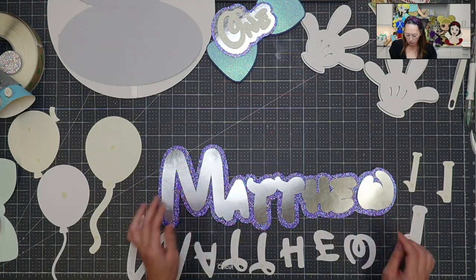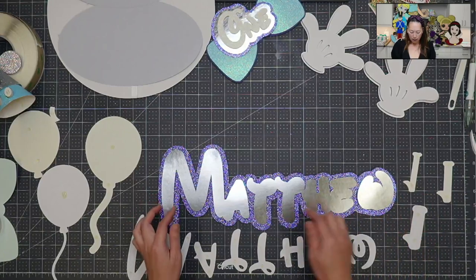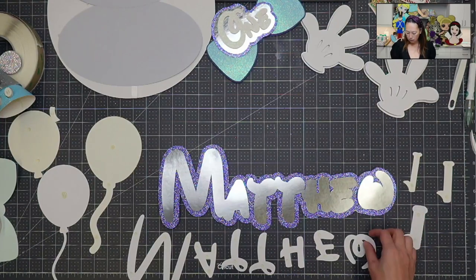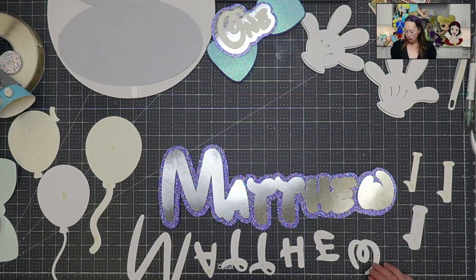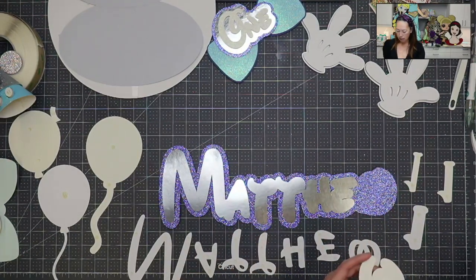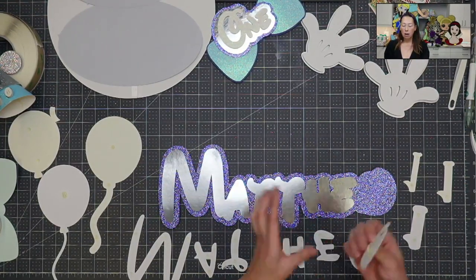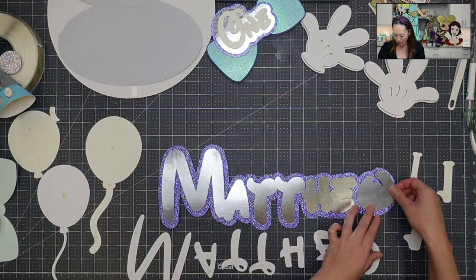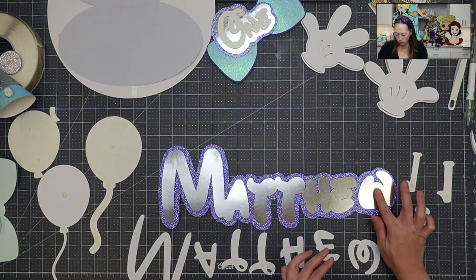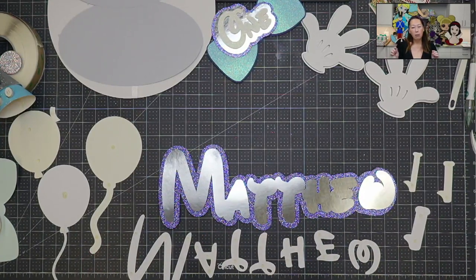The other thing with the outlines is, if you have three outlines, I typically like for the second and the bottom layer to not have any of the holes — like the A, and there's a little hole for the W. My second and third outline never has it. I like that look because I feel like it's less distracting. When you have a couple different holes, I feel like your eyes get drawn to it and it sometimes looks a little confusing. All you need to do is when you click on that image, go to Contour and hit Hide All, and it will hide all those little cuts.